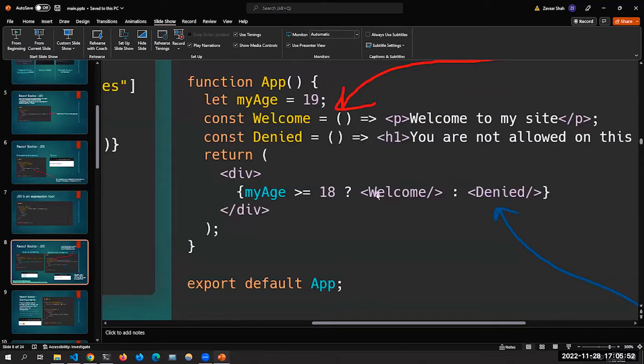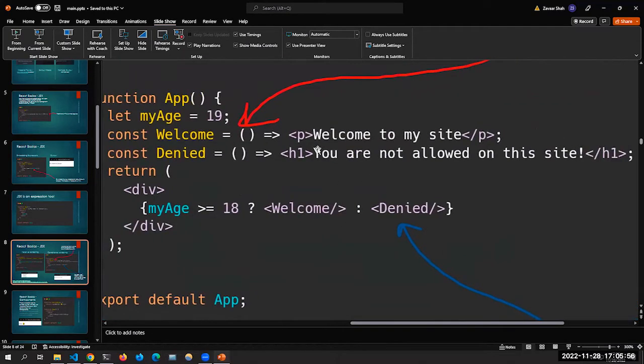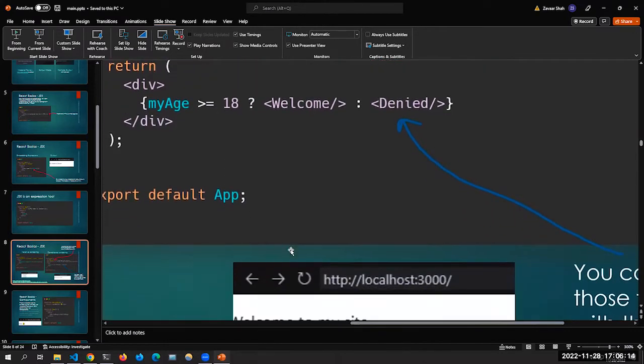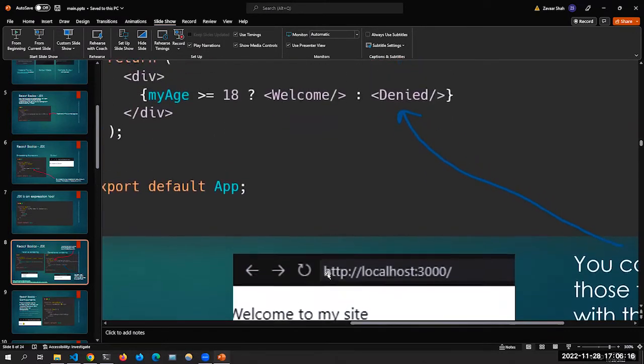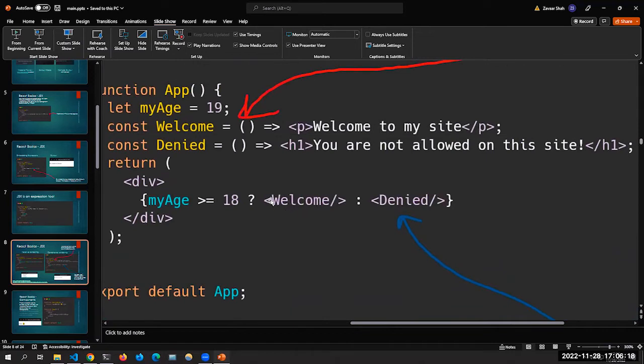And so if you return the welcome function, what is going to happen? Anyone interrupt me and say which one is going to happen if this condition is true? What will it render? It's kind of obvious. Yeah, it won't render welcome. It'll render welcome to my site, because that's what this function returns. And you can see down here, right? Welcome to my site.